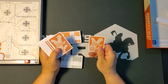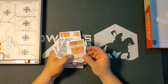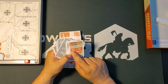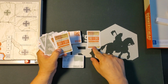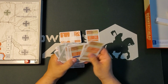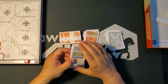So these cards feel really nice. They're really smooth. So clearly there's a German activation deck and a Soviet activation deck. And it looks like you are activating, at least for the Soviets, specific formations. In this case, I think we're talking about 2nd Guards Army or 51st Army. So I think you can activate units from one of those 2 armies. And so there's red and blue units. So that's interesting. I don't know how many Soviet armies we're talking about in the theater here. Well, not the whole East Front, obviously, but in terms of who are in this area.